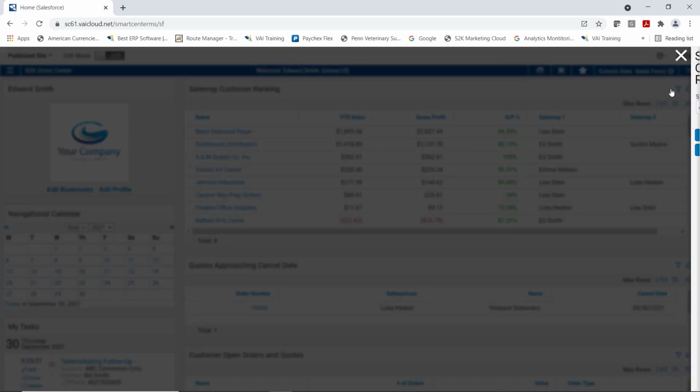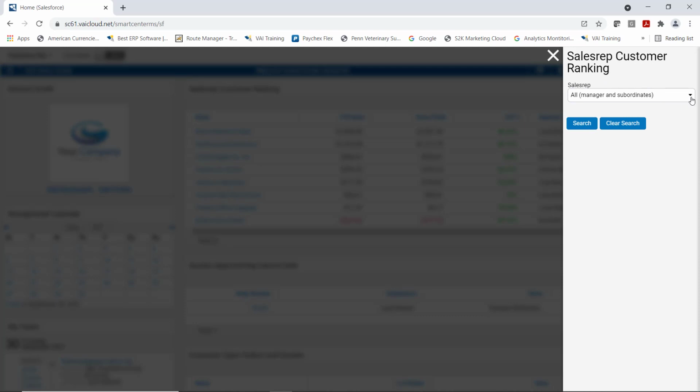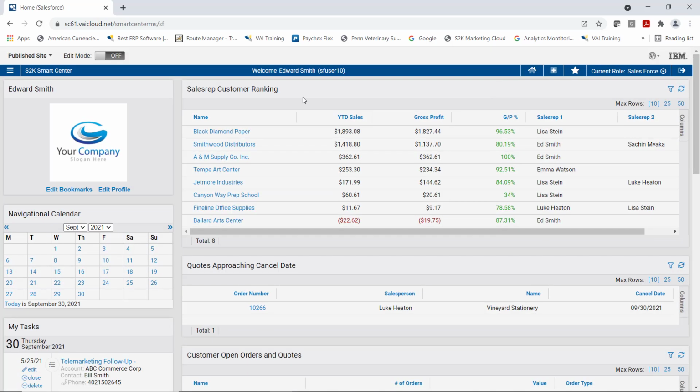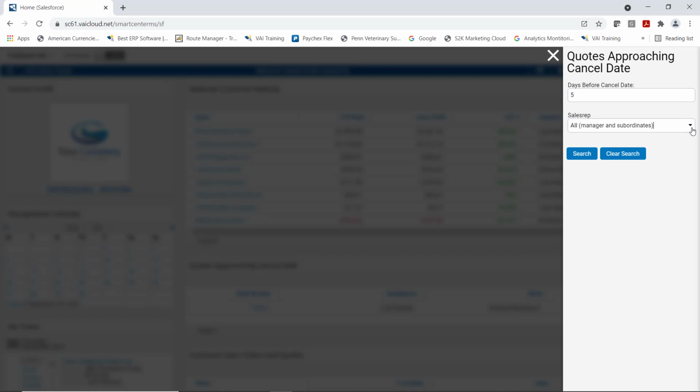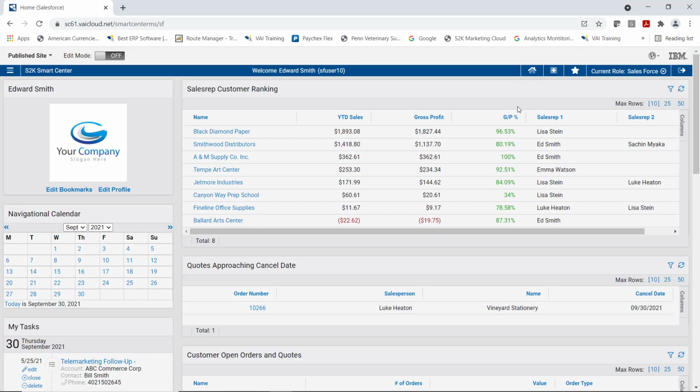You can see that the team has already been filtered, so I can look at all of my team, or I can choose any one particular person on my team and see that KPI filtered for that individual. So again, all the KPIs on the screen have been pre-filtered for my team as a sales manager. So that's one of the new capabilities we've added to S2K Salesforce.